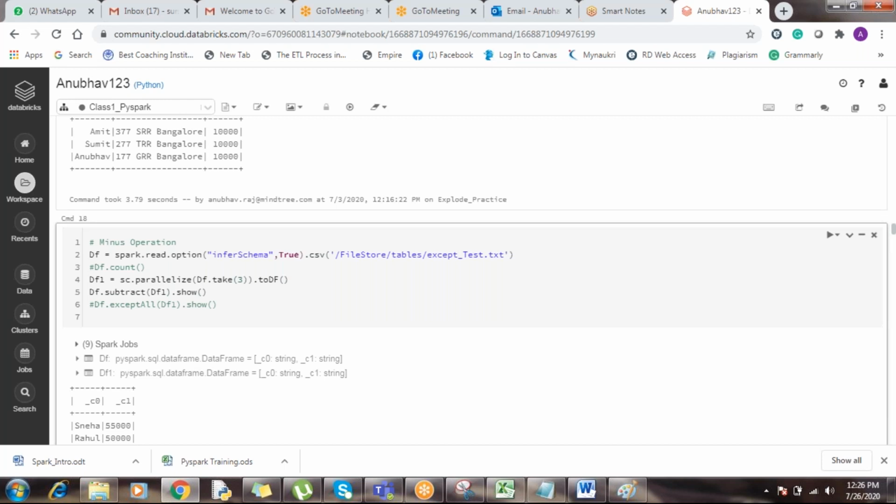I'm sorry, I'm not able to understand what's the main purpose of the cluster, how it is an advantage and how it is helping us. Okay, so cluster is like this: if you want to process anything on your machine, you use processors. Similarly, on cloud, you have to initiate a cluster, which is a compute engine where you will be performing all the processing. So you need a processor or compute engine to perform any activities on the cloud. This is where the cluster comes into the picture. Am I right, Anubhav? Yes, right. Okay, that's all my issue.